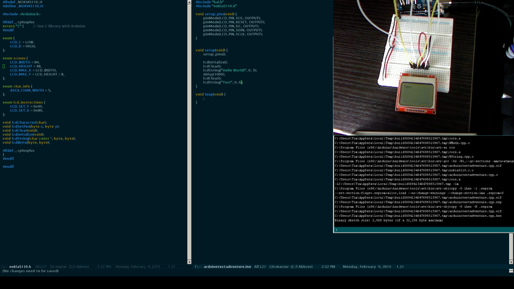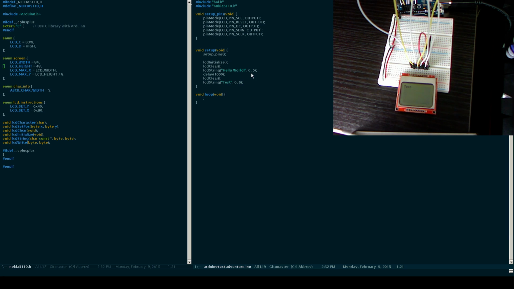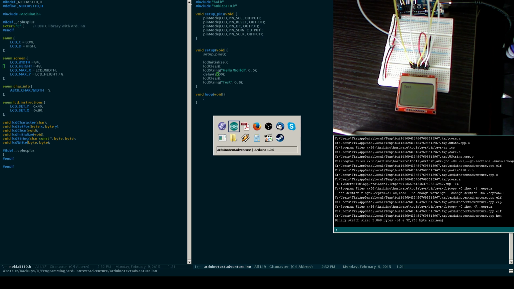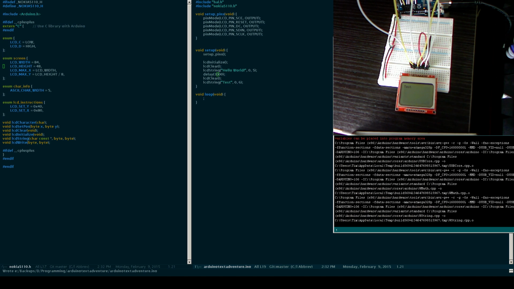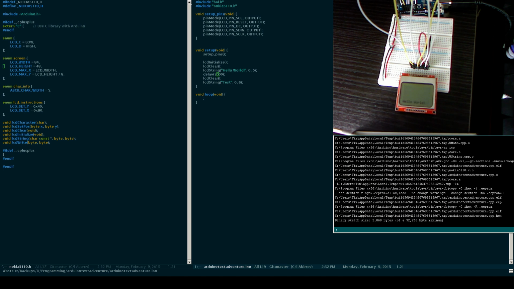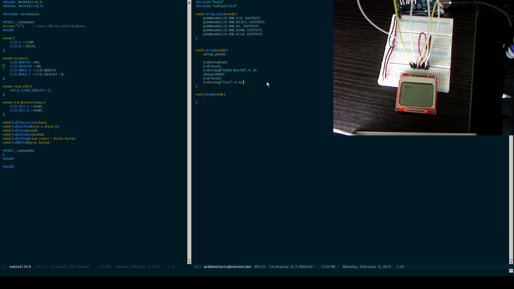Perfect. So I don't know if you saw that, but hello world was at the bottom left, and then test is now at the top left. I'll make this delay a little longer, actually, 3 seconds, just to show that again. And run that. There. So, as far as y goes, the top line is 0, and then it goes down to 5 being the bottom line, and if I do anything above 5, it should go back to 0 based on how I wrote my function. So I'll just put this back to 0, 0.